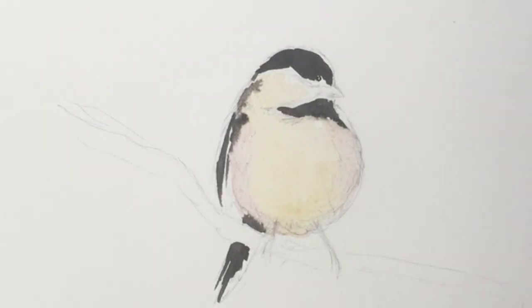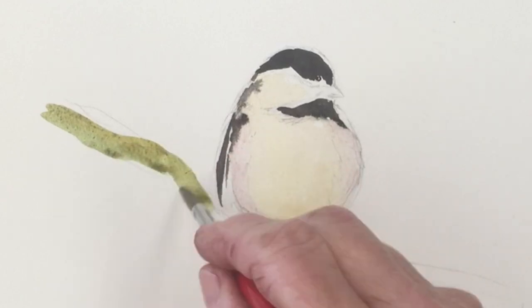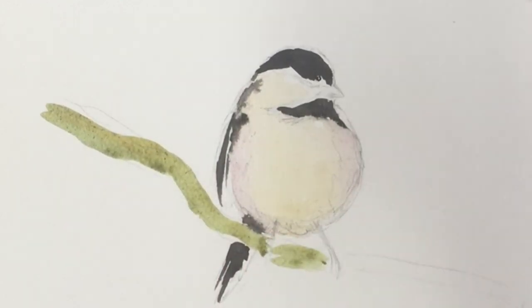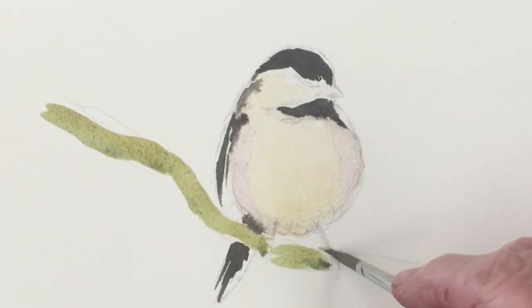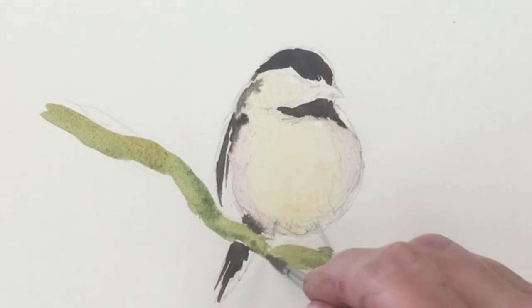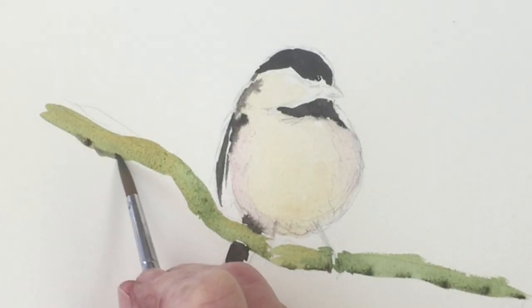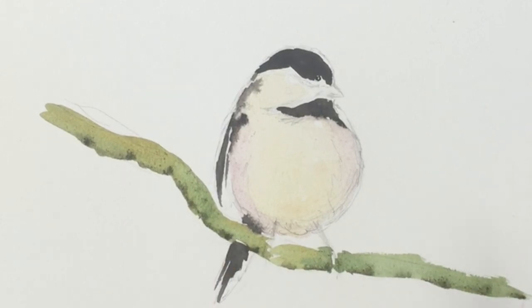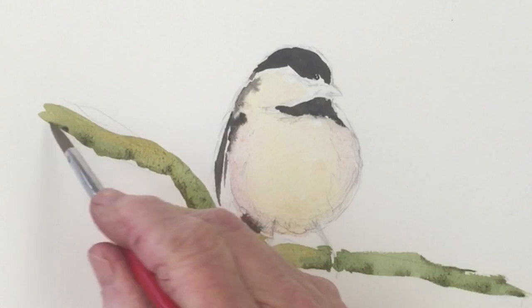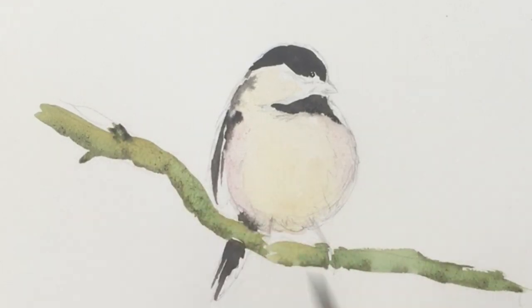to the twig. So we said we would make a green from quinacridone and black. So just drop in a nice green twig. And then what I like to do to give a sense of three-dimensionality, I mix a little bit more darker green and I just go along the bottom edge and just touch it in. Like that. And that will spread into the whole thing and give you some shadows and so on. Don't need to do any more than that. And sometimes that's all you need is just that.